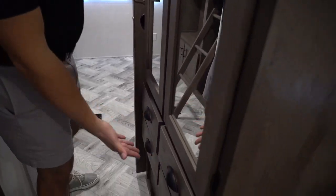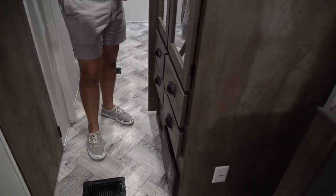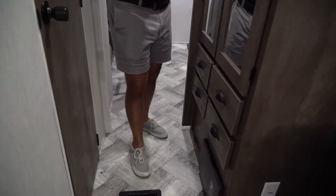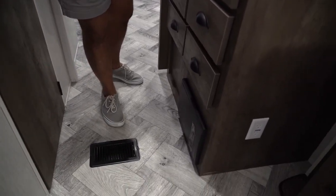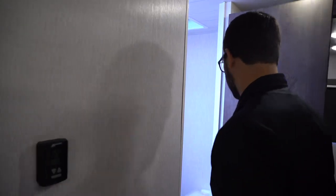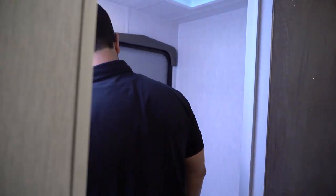You also see underneath, you have four drawers for some of the unmentionables and socks, whatever else you need. And then right underneath that is your breaker panel as well as your fuse box. And then right across the way is the bathroom. We'll take a quick peek in here, look at the space.